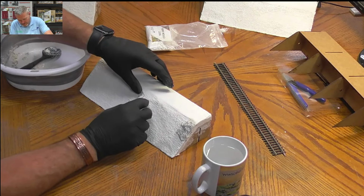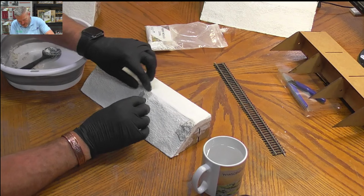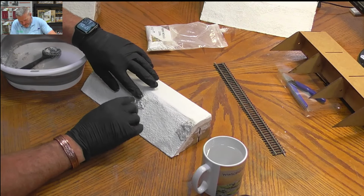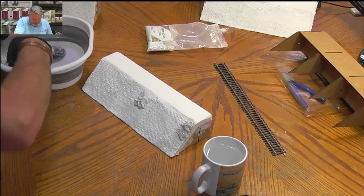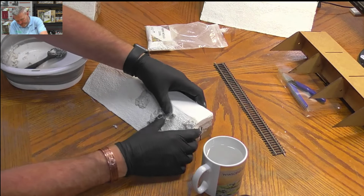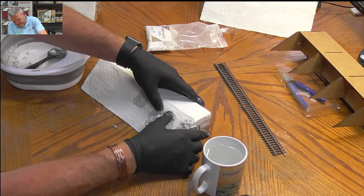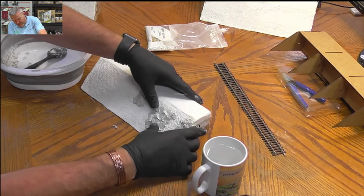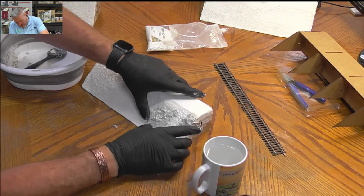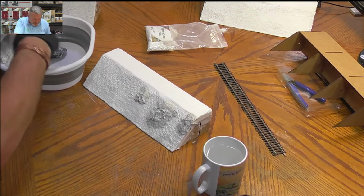Let's do a little bit of a rock feature by here. So we want it jaggedy, right? Not worked smooth, because I'm going to bring out some colours on the rocks like that. Paste it on, just get it on, because it'll make it completely different. We can cover most of it. If you've got lumps, you'll cover most of the edges. Don't worry about it. I'm going to smooth them in because we can cover that with the grass.